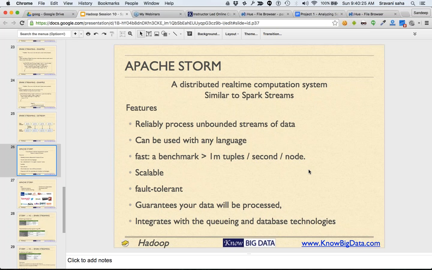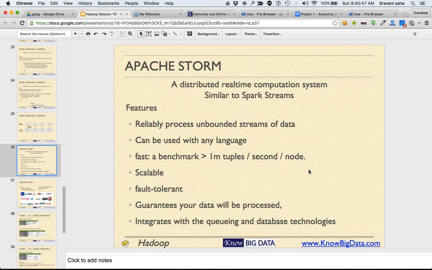So Apache Storm is a distributed real-time computation system. It is very similar to Spark streaming. It can reliably process unbounded streams of data, meaning which is not going to finish, it's going to come forever. It can be used with any language.